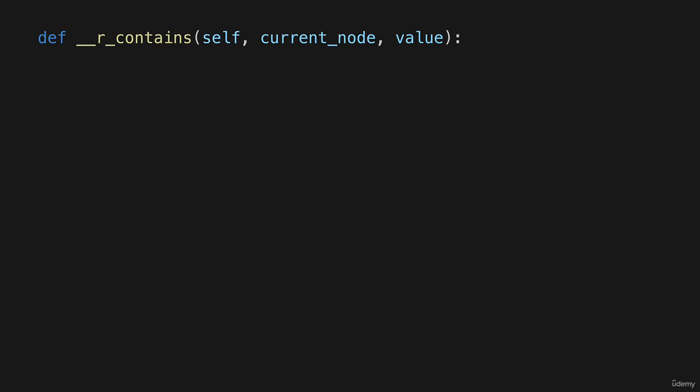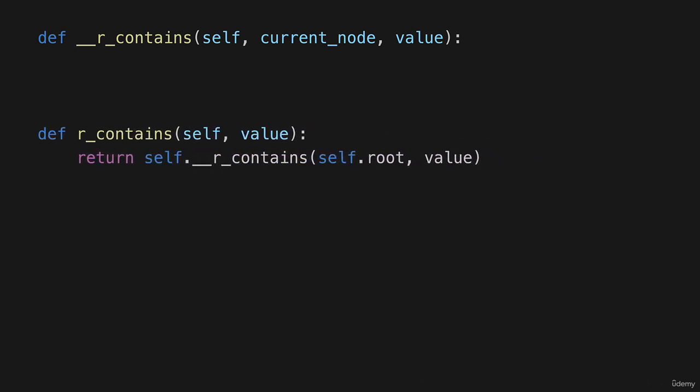And with the other contains method, we only passed it a value. We did not need to pass it a node. And that's why I have the double underscore in front of this for the recursive contains, because we don't want the end user to call this directly. What we're going to do is have another method called rContains for recursive contains that does not have a double underscore.